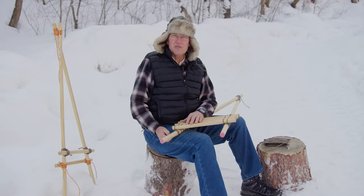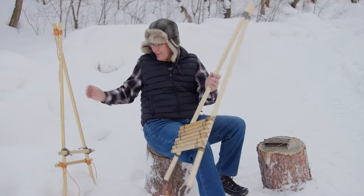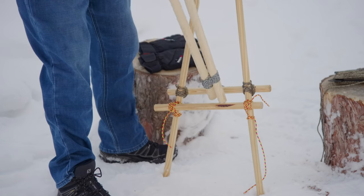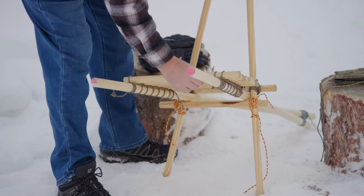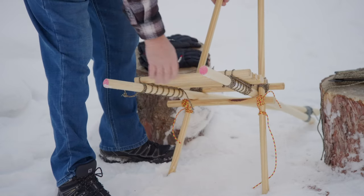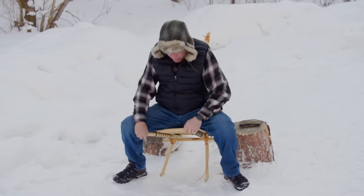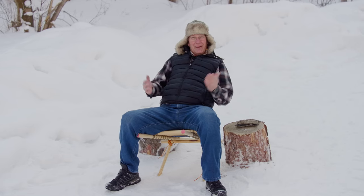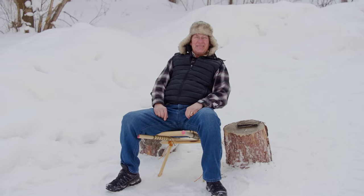Looks like we're done. Let's try and slide these things together and see how it turned out. As you can see, you want just enough room to get that in — slide it down, and there you go. This is surprisingly nice, and not too hard to make. I think you guys can do it at camp. I hope you'll try it, and I hope you'll join us again at OSME TV.